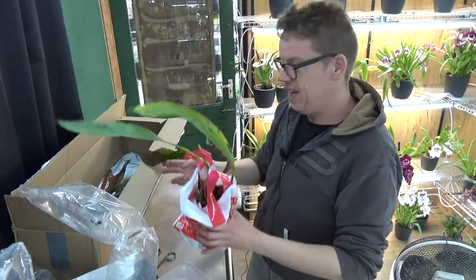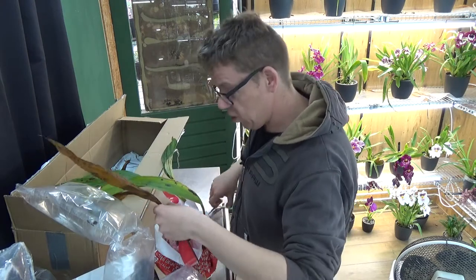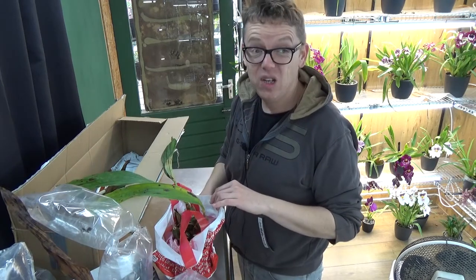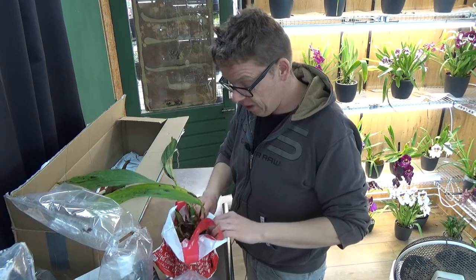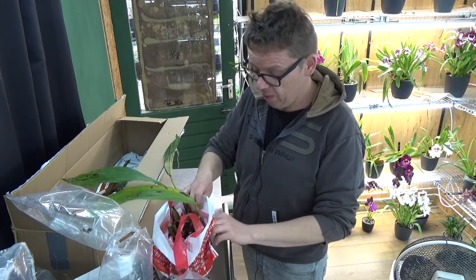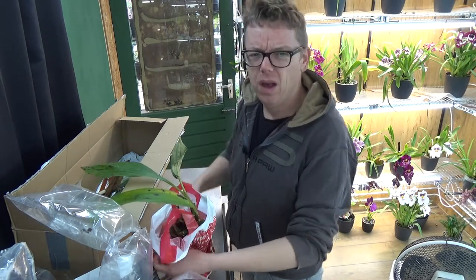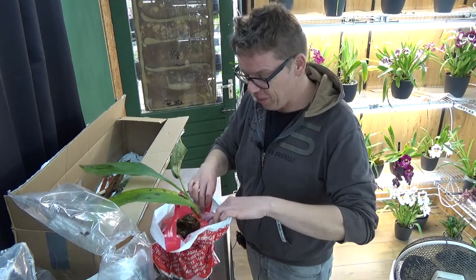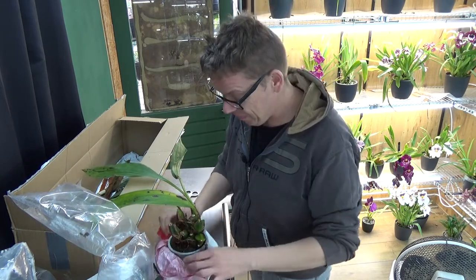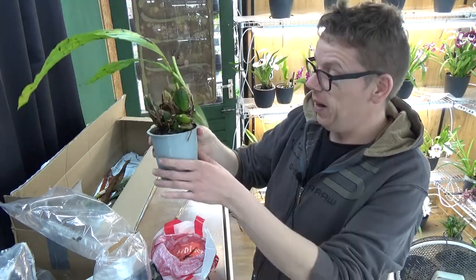So let's have a look at the Lycaste. You may have noticed Lycaste likes to drop its leaves - that's not the end of the world, it's just what it does. I had a beautiful white one with nine spikes in total just from one bulb - unbelievable. There was a red one, basically the same shape and size of blooms but red. At the end of the day I thought I'd only buy the white one, and then I saw him walking around with the red one. Now I did get it from him, which is kind of nice.